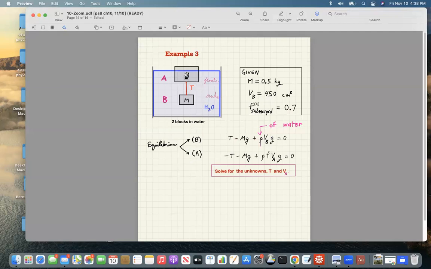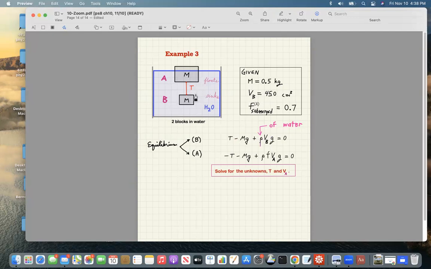And so there's the picture with labels. We always draw a picture with labels. We don't put the numbers on the picture. We just put the labels in terms of symbols. And then maybe over on the side, we write down the values of some of the labels. So M is 0.5 kilograms. This M is 0.5 kilograms.